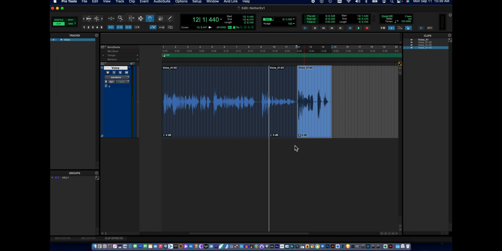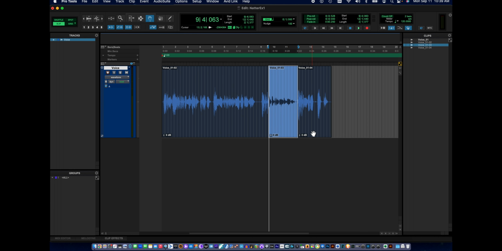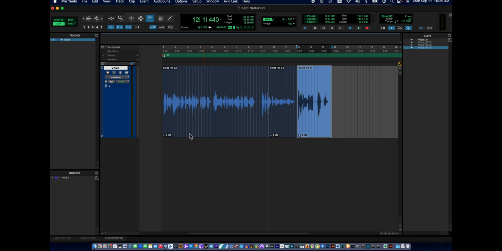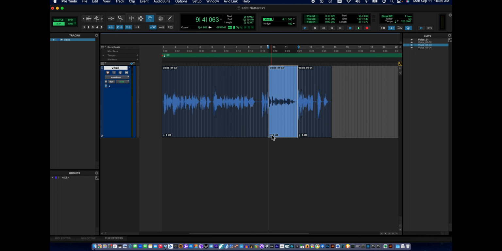Now, what's interesting here is that each of these smaller clips that I created have a little level fader of their own in the left bottom corner. And I could adjust the amplitude. I can adjust the volume of just a single clip. Okay? So it's pretty easy.